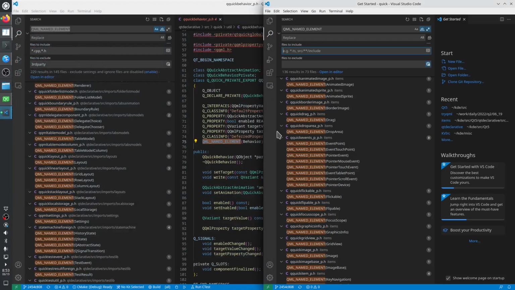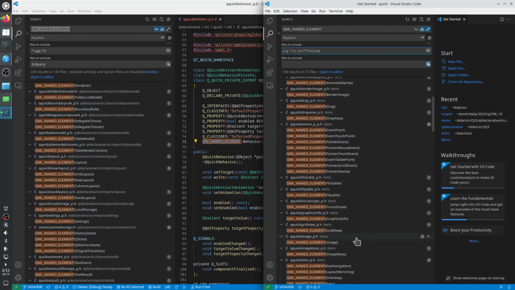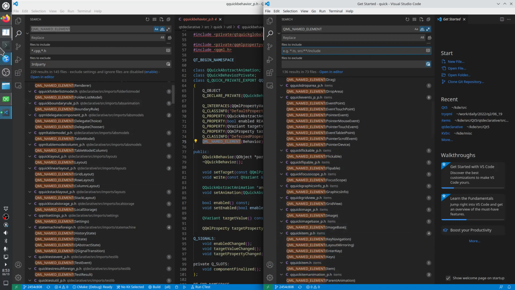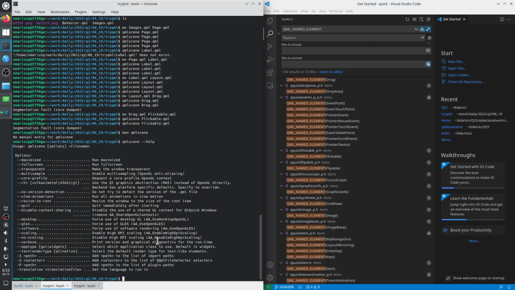Okay, and some of the other file names that are prohibited for QML files are in this list. So flickable, flippable, drag, grid view, image, etc. Image was not, right?